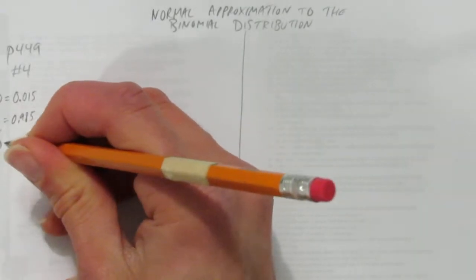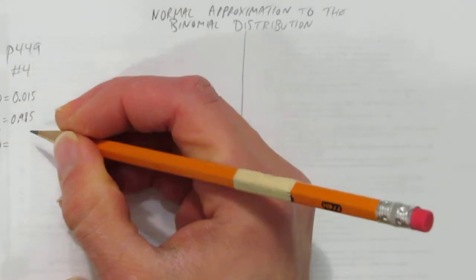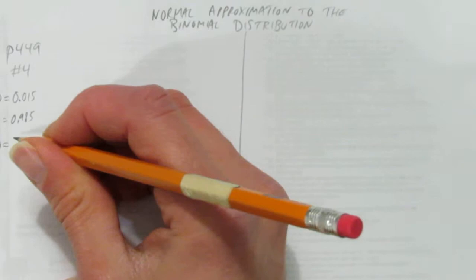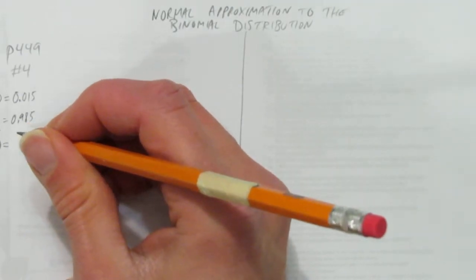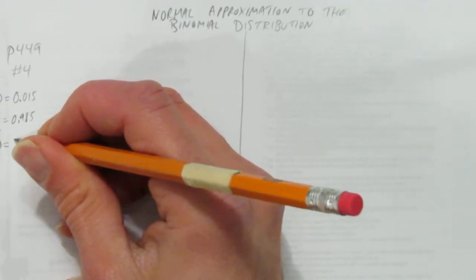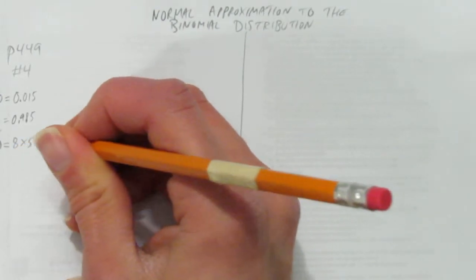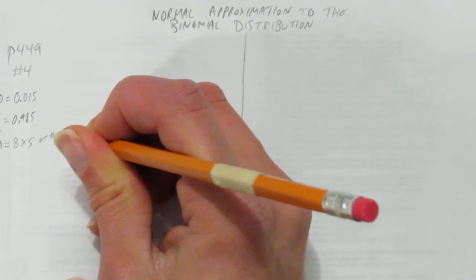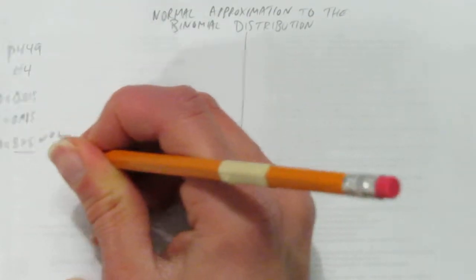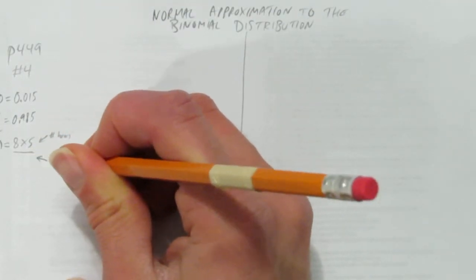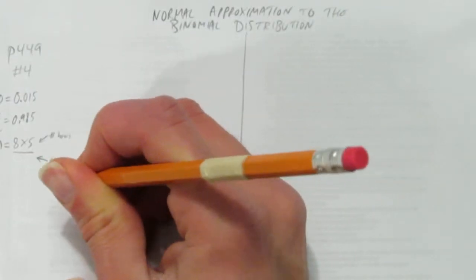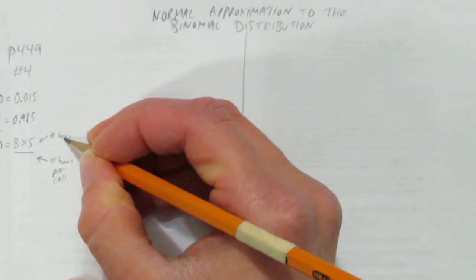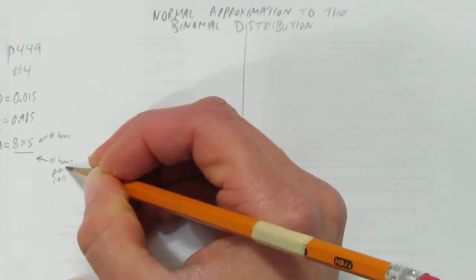What we need is N. How many calls does he make? It doesn't tell us directly. It says he makes calls 8 hours per day for 5 days. So his number of calls is going to be 8 hours a day times 5 days. This is going to be his number of hours. And we're going to divide his number of hours by the number of hours per call.